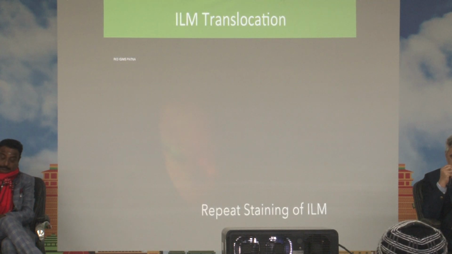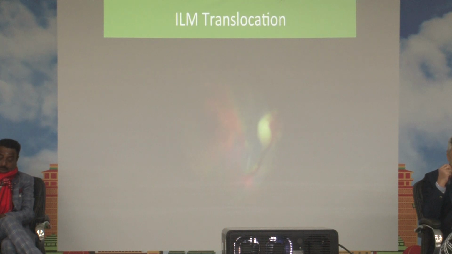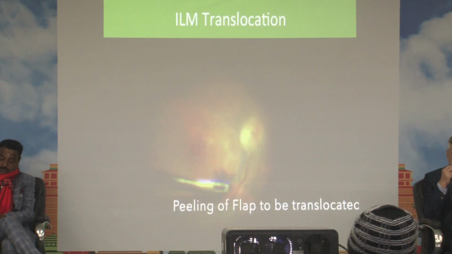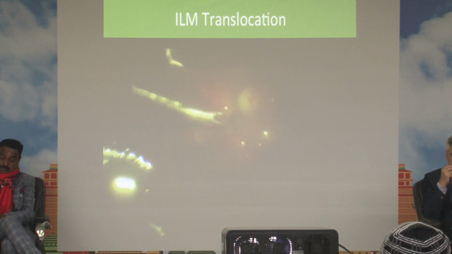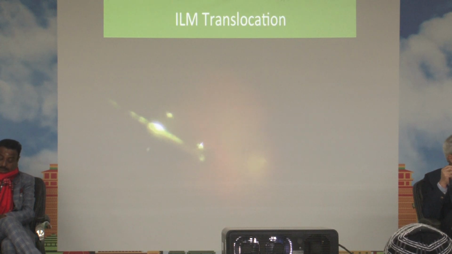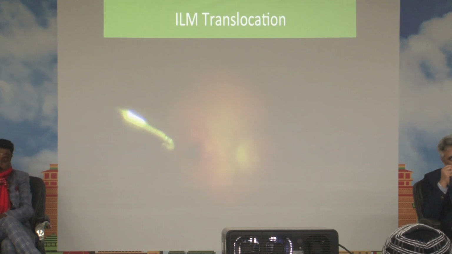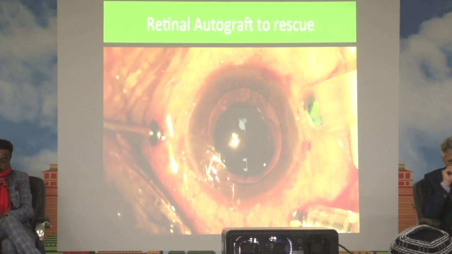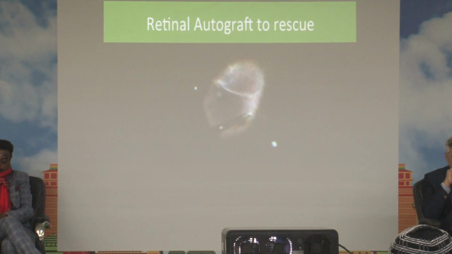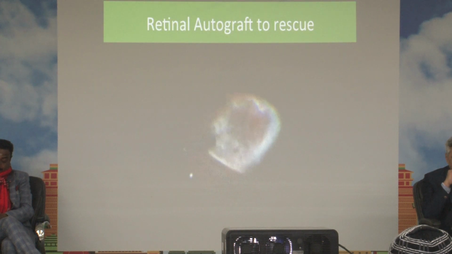So this was a patient who was operated on for macular hole RD, and when I was doing SOR, I could see that there was still a persistent macular hole. So I re-stained it, and then what I planned was an ILM translocation. In this case, I took an ILM from another area and translocated it, and fortunately this hole got closed. Now, you will not always be that lucky in cases where you are amenable to ILM.